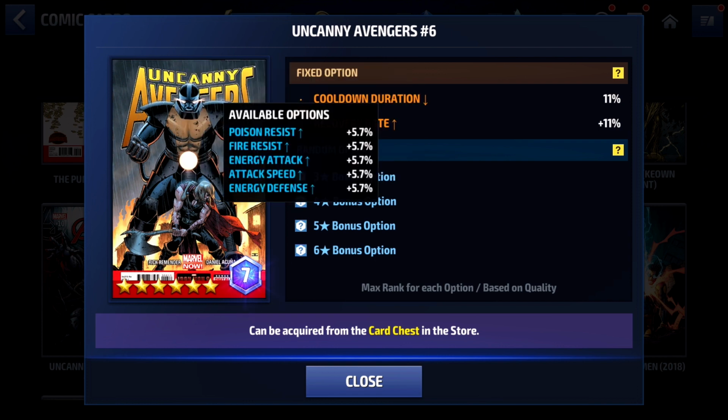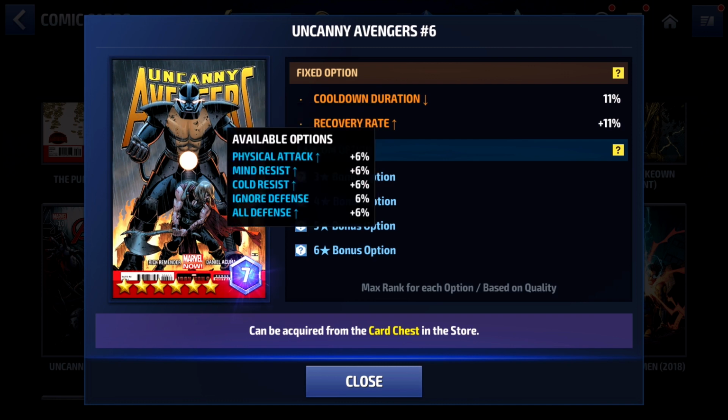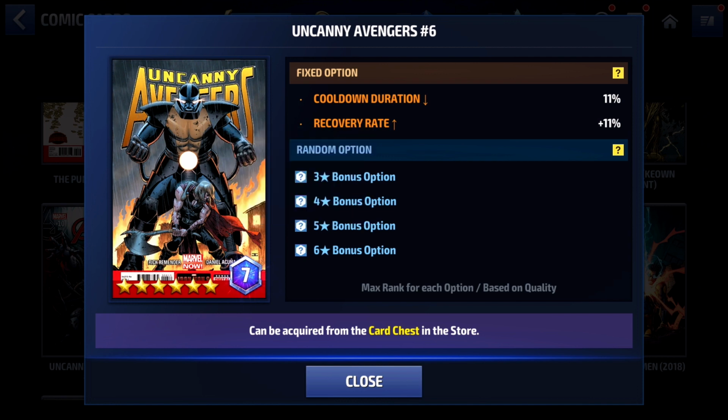You want the attack or you want the critical damage. Moving on, in the fifth slot, we have energy attack and we have attack speed. Ideally, you want energy attack. In the sixth slot, you have physical attack and you have ignore defense or all defense. Prioritize attack, but ignore defense is also very good. This card you can get from Shadowland chest, so just keep that in mind.